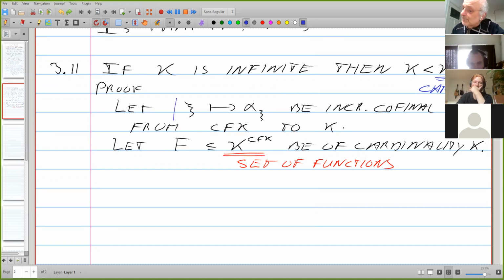This is my shorthand for a function. It says xi gets mapped to alpha xi, and the domain is the cofinality of kappa, and the codomain is kappa itself. But it's a function that has no real name. I could have called it f, but I'm going to construct an f, so I'm not using that letter here.